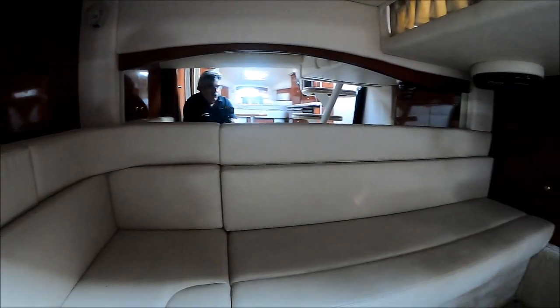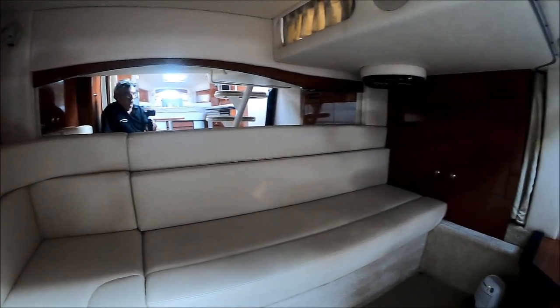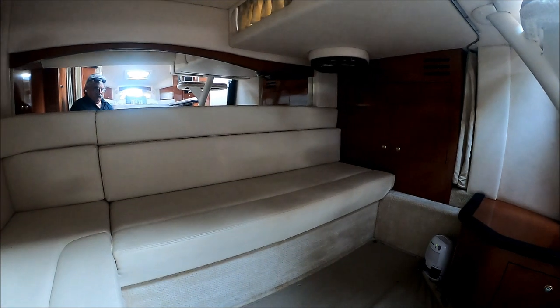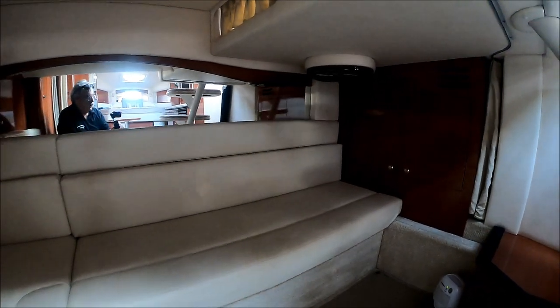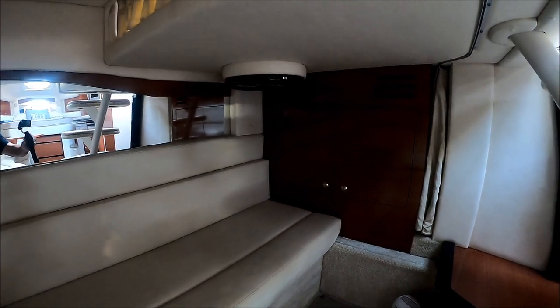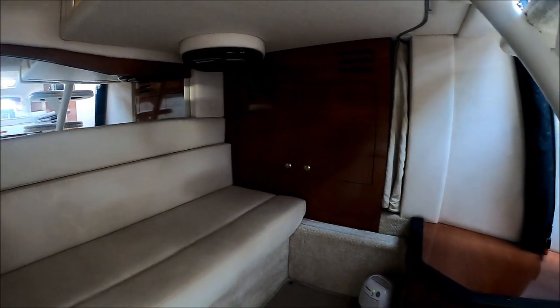As we circle around, we see we've got more storage. And this area here is a nice seating space. This section here actually pulls out and becomes a bed. We do have another TV that's connected to the DVD player right there, and more cabinet storage.